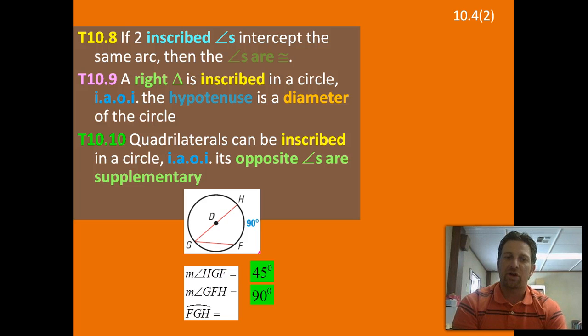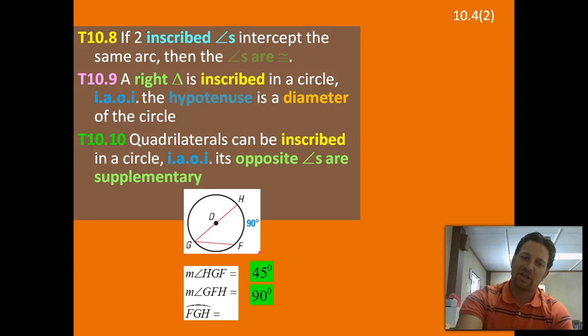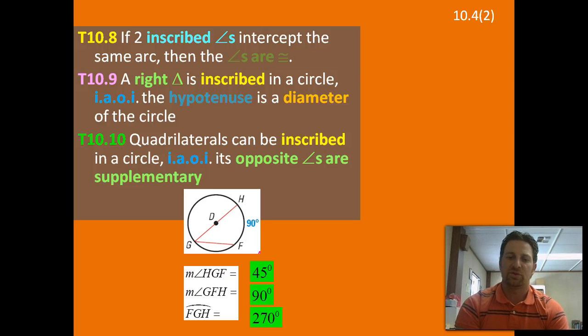And then finally, arc FGH. If I go from F all the way to G over to H, we know that G over to H is 180 degrees, and then arc GF has to be the remainder after I subtract HF, which is 90 degrees. That leaves another 90 degrees, so GF must also be 90 degrees. That gives me 270 as the measurement of arc FGH. You just have to do a little bit of subtraction and manipulation there.